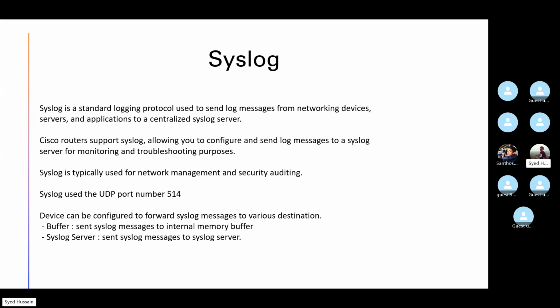So it will be stored in an internal memory buffer. And second is the syslog server: a centralized server where all the logs you generate will be stored. So multiple devices' logs will be stored in a server. Got it?